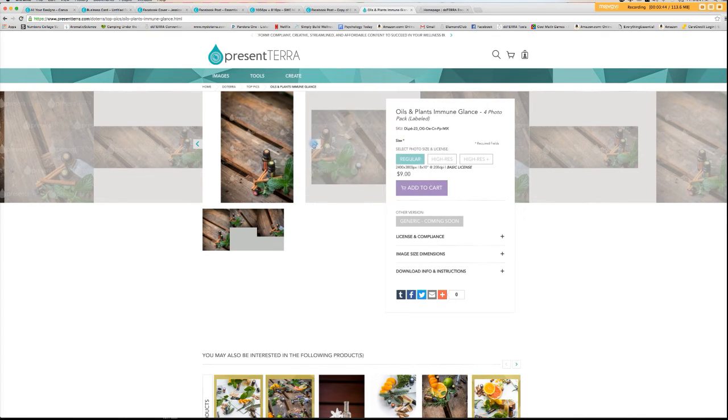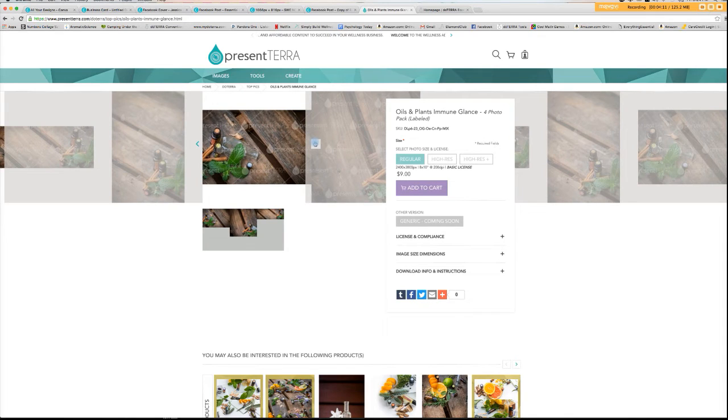And so you can purchase the photographs in regular high resolution or high resolution with an extended license. I generally only purchase the regulars. You can see that they have a large pixel size here, 2400 by 3000. They're 200 dpi, which just means that they'll actually look nice and vibrant. And it's only $9 for this photograph, and it gives you 4 in different sizes.